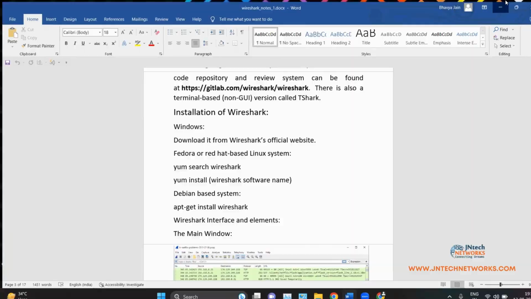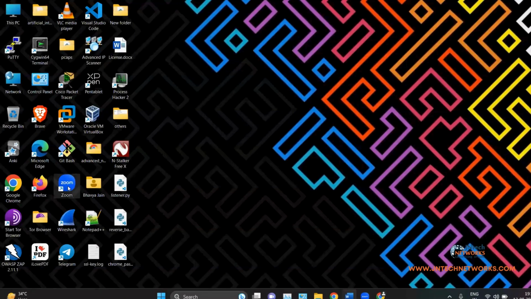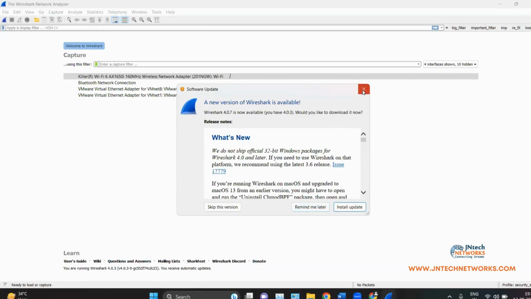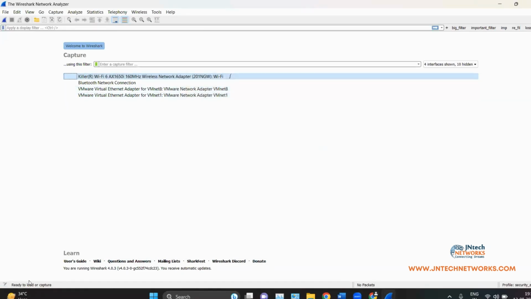I will use Wireshark on my Windows. So let's start. Here we have the list of interfaces.